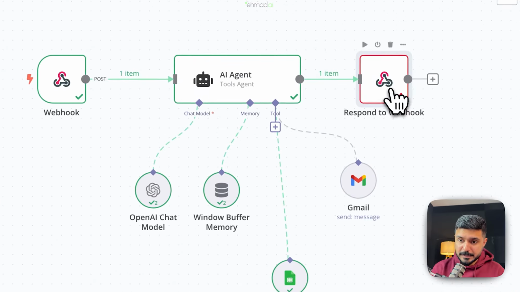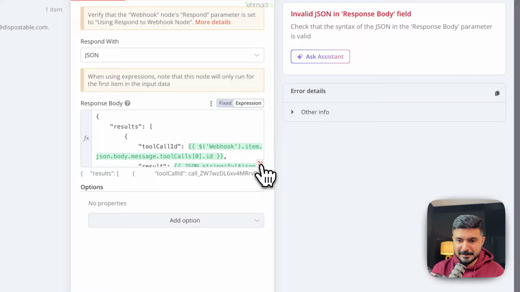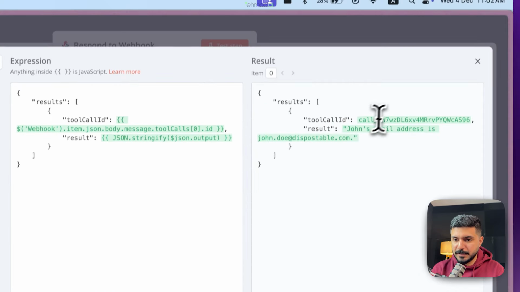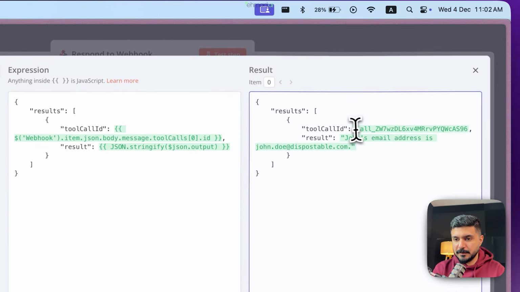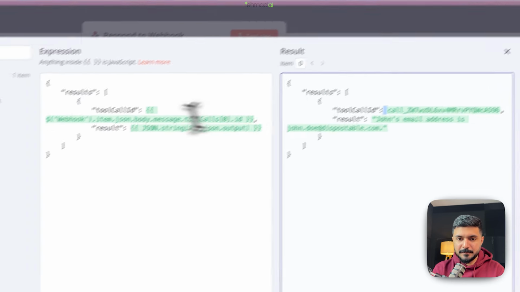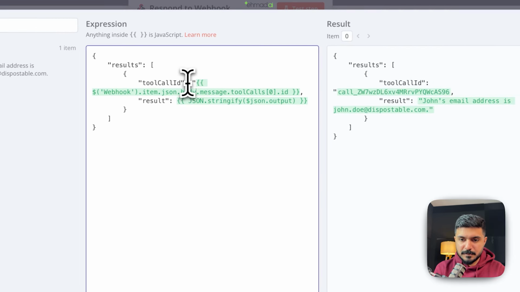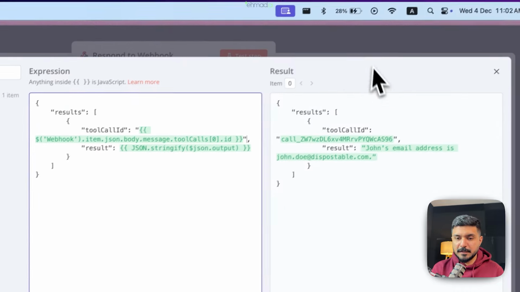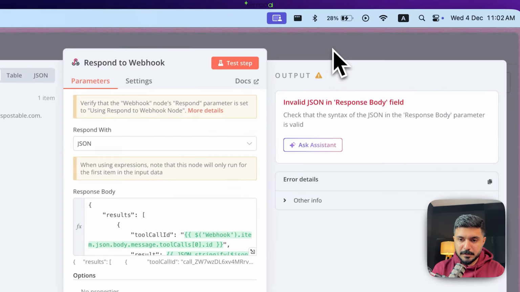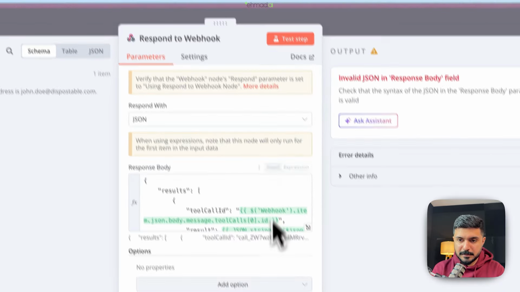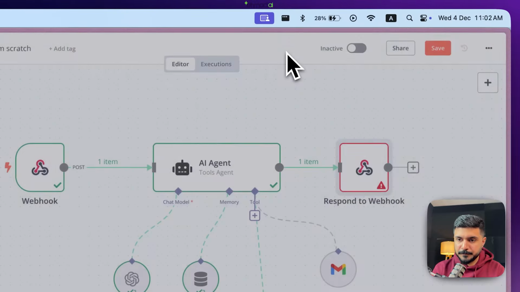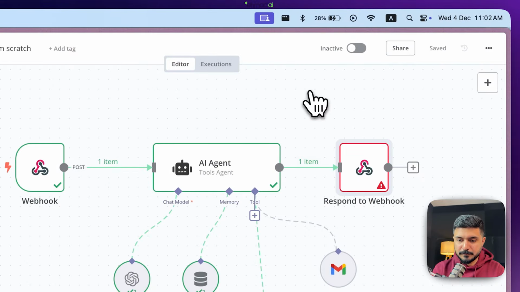Okay, so we've once again run into an issue, let's see what that is. I might have just missed something. Okay, go over here. Yeah, I think obviously we're missing these brackets, these marks here. I think now we should be good. Let's save this and run it once more.